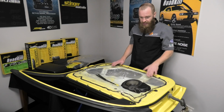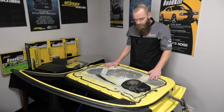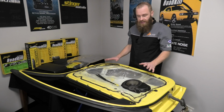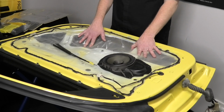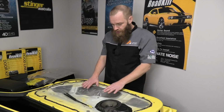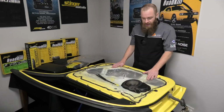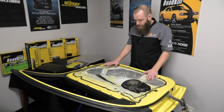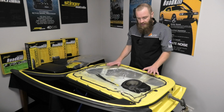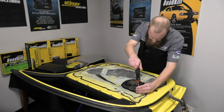Alright, so what we've got here is a fairly standard front door. This particular one's off a VE Commodore, but now what we've got is what you would typically come across in a car. So we've got the speaker and we've got the plastic sheet here that serves as a somewhat noise barrier, also a fume type barrier. So we're going to be removing the speaker and this plastic sheet, but please keep this plastic sheet for later as we're going to use it as a template to transfer across to some of the other products.